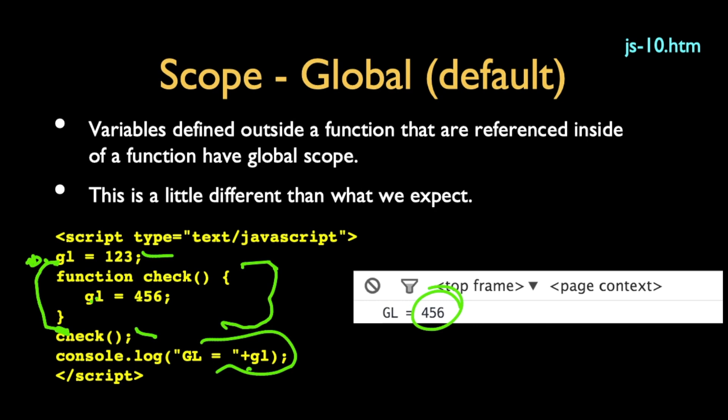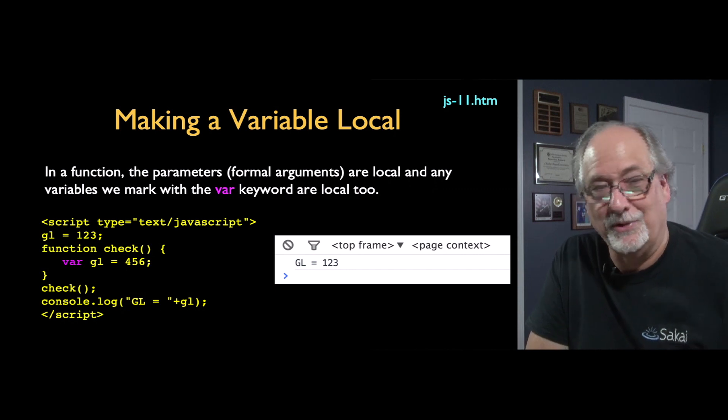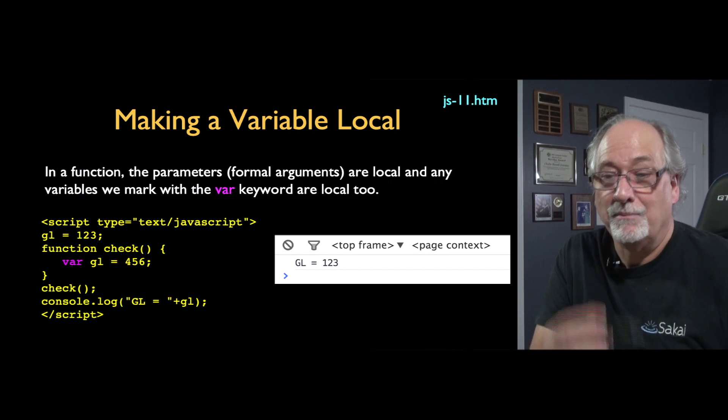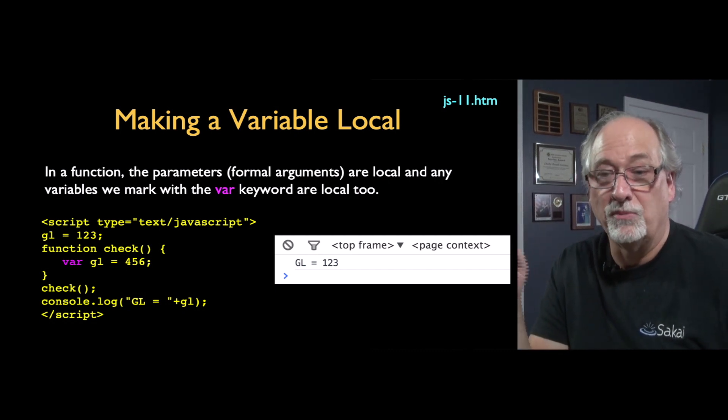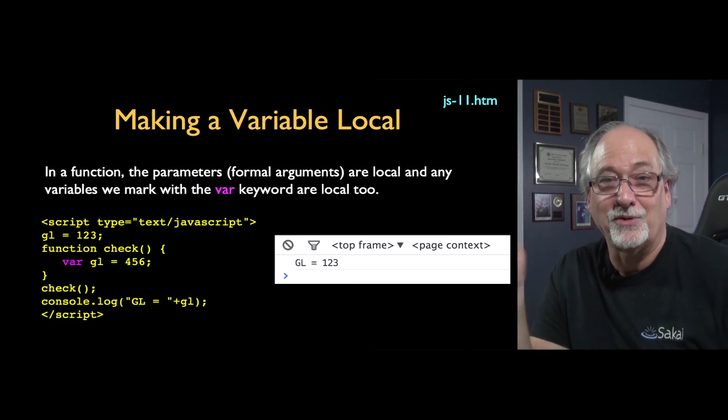It's this weird kind of super global by default, which is not the way we usually like to run functions. So what we do, and it's really weird, there's no other programming language that makes you say don't be global. Most other programming languages, if they have a global capability, and not all of them do, they're like this is the weird one that's global and everything else is local. But if you don't say it's local, it's going to be global.